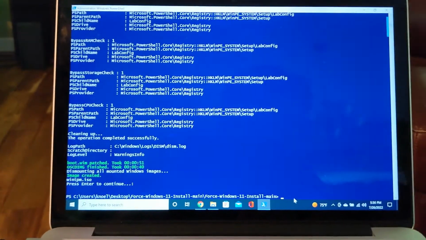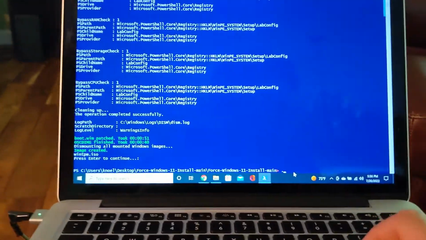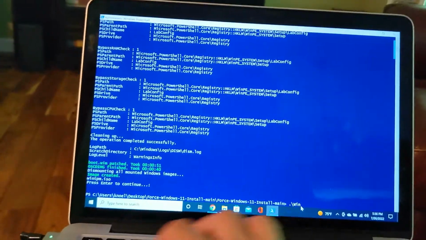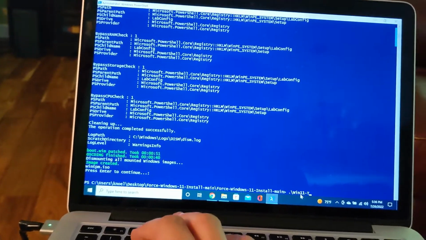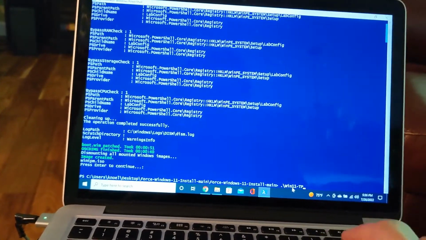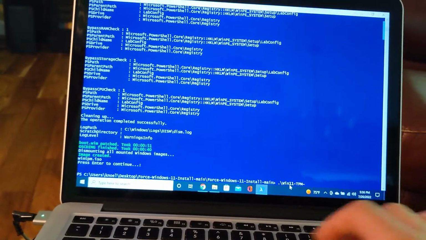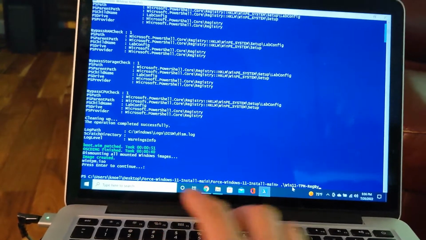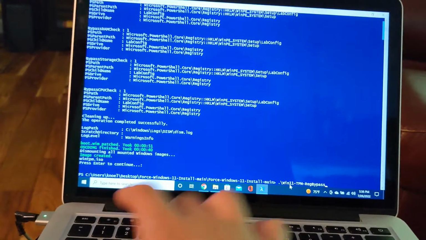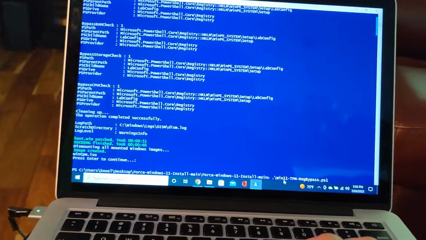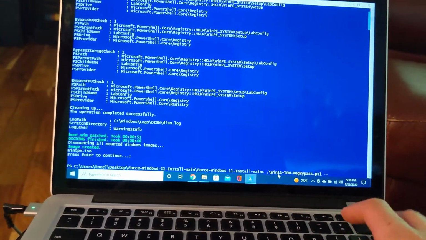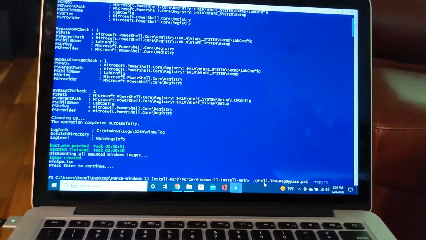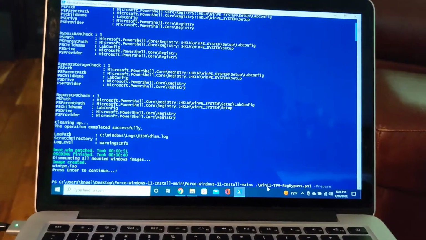So what we're going to do now is type ./win11-tpm-regbypass.ps1, and then we're going to do -prepare, and let me make sure I spell this right.